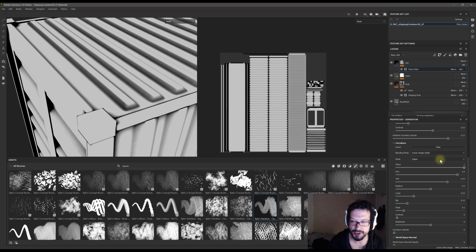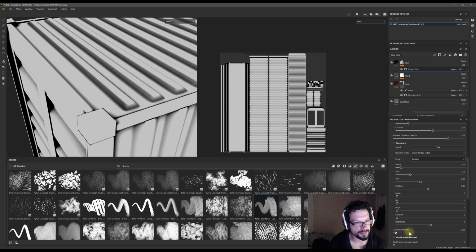So under the curvature, maybe this time get cavities, only cavities, and I don't want sharp areas. I'm going to do the exact opposite. I don't want huge or large areas, but medium I'm fine with.